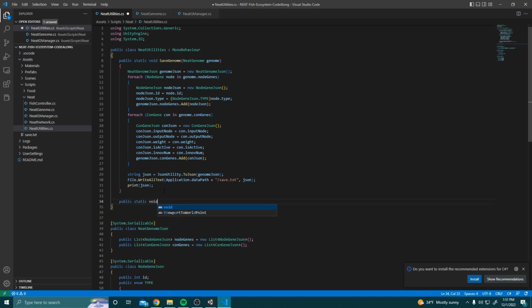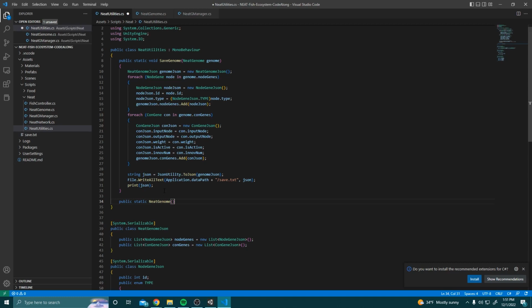Public static void. Actually, not void, because we're going to return the neat genome. We're going to copy all the information over into a neat genome and return it, and that will take the place of the genome in the network.